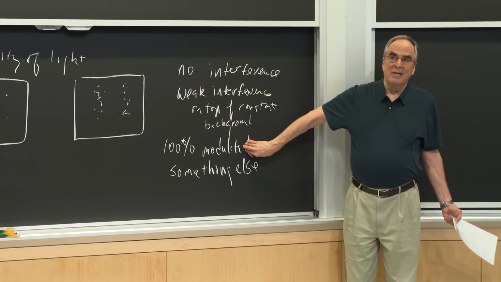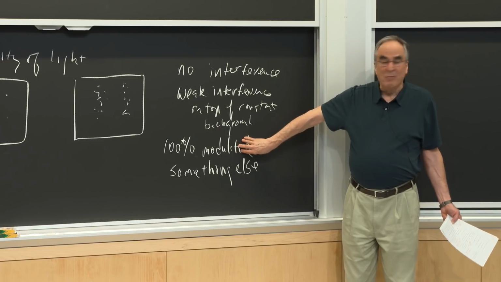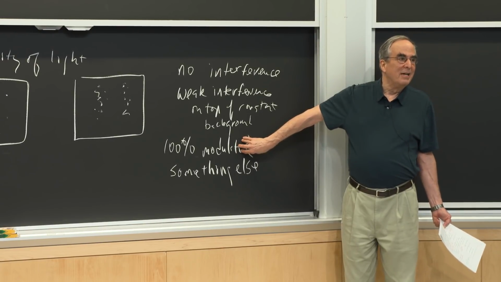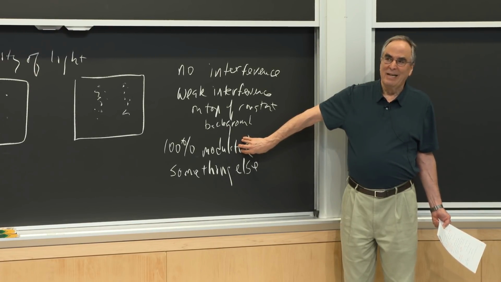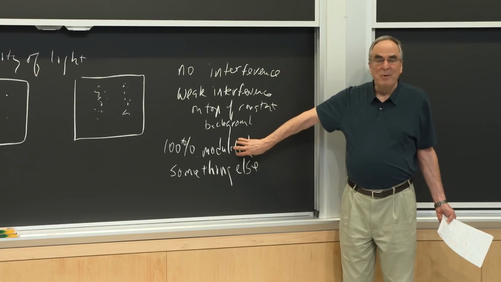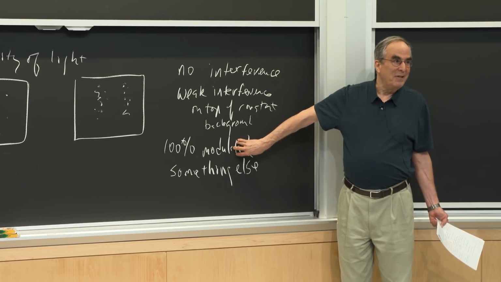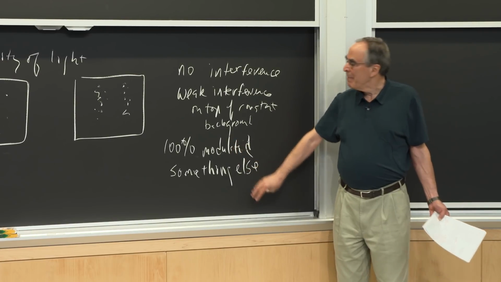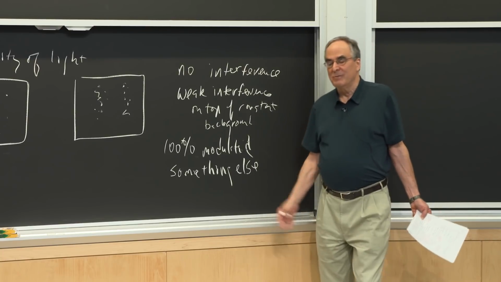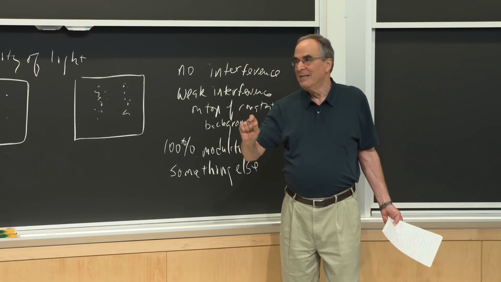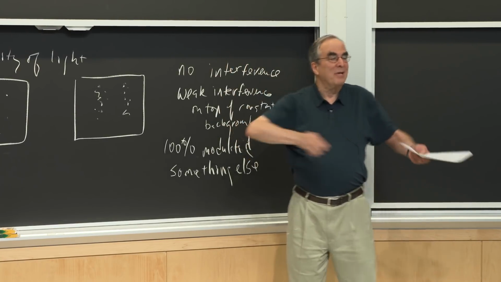Raise your hands. For this one, what would you have said in 1910? I got nobody with the courage to say this. You would have gotten a Nobel Prize if you could have defended it. Something else. Well, maybe something else. Maybe the photons come in pairs. Or something ridiculous.